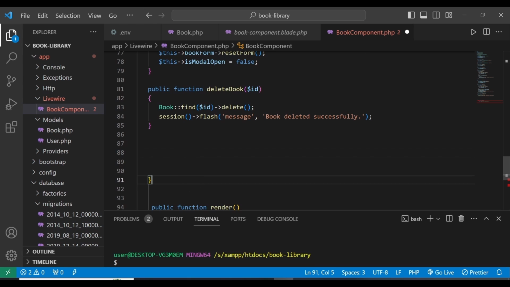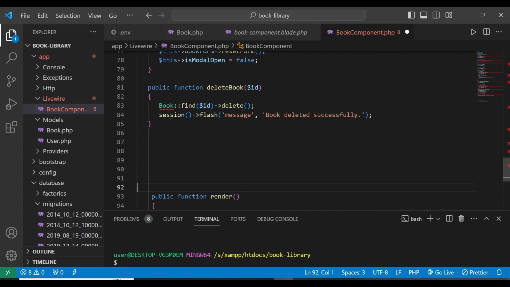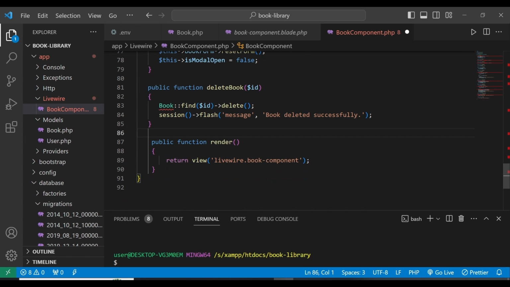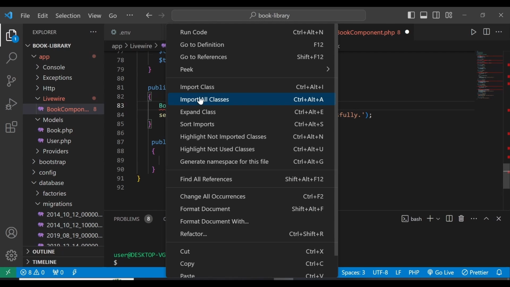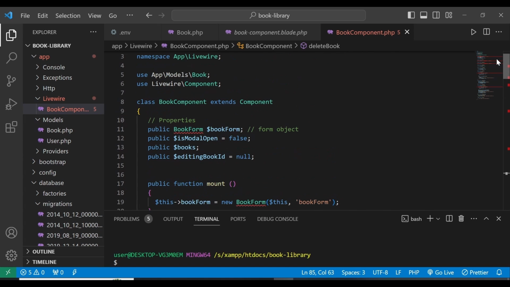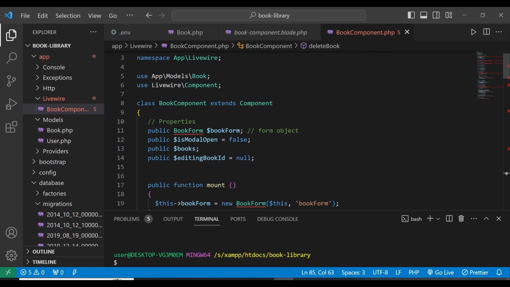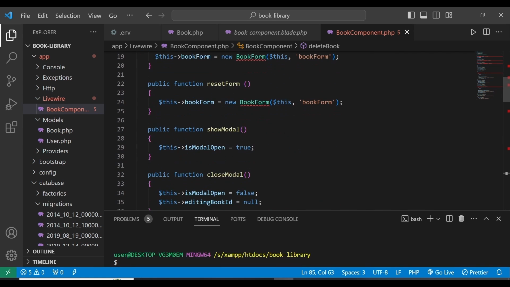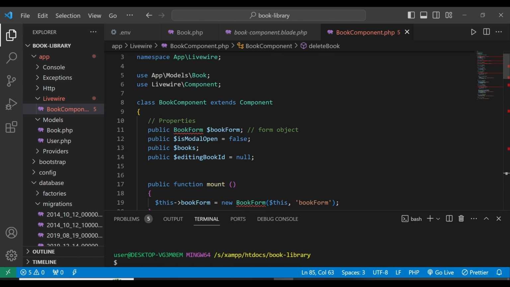And don't forget that here we have this render function. So we need to have that render function like that. Did we import this one? Div, we have not imported it, so it needs to be imported like that, right? And that's what we have. Now there's an error coming here because we have not created this form object, because you have had me talk about the book form. So let's create this form object.